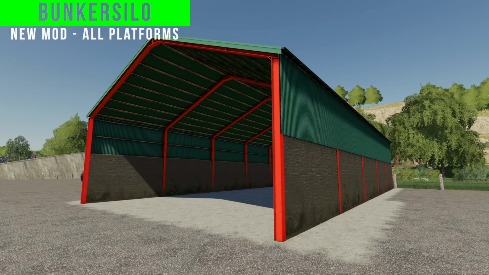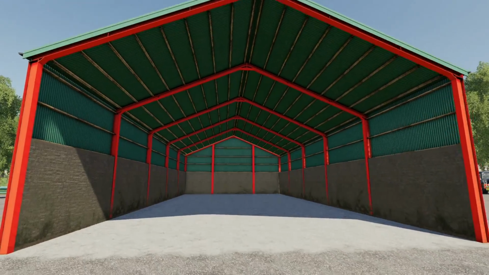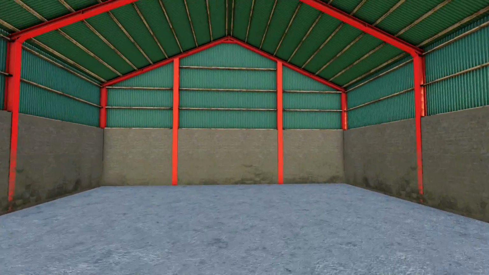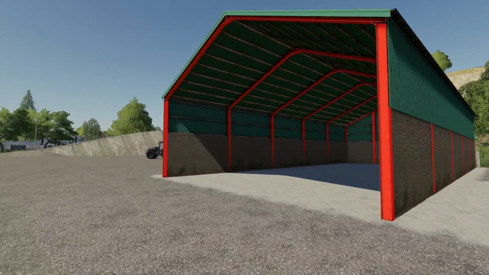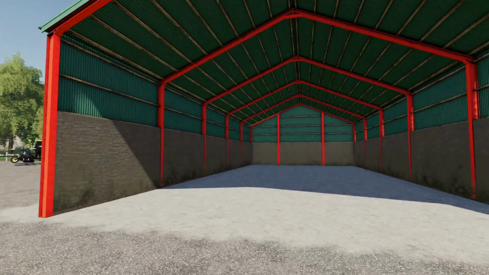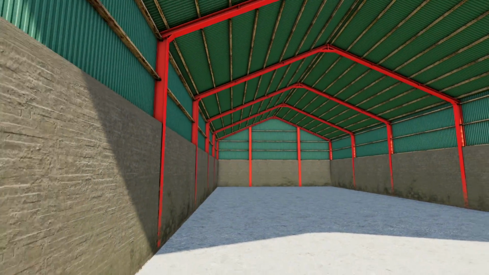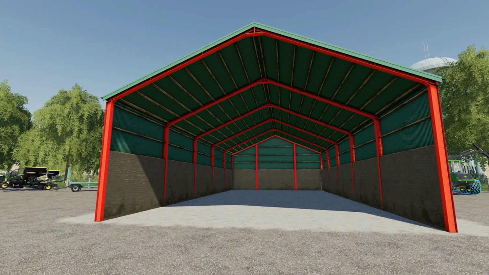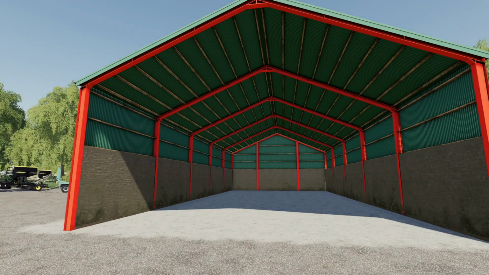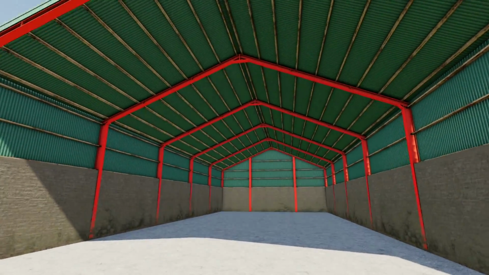Next up, we've got this guy, the British Bunker Silo. Now, I will tell you, this looks very, very similar to the silos used on Peterville Farm. It is not made by the same modder, so do keep that in mind, and there have been some changes. So it's not an exact replica. Nobody's getting in trouble here. This is a British style silo for silage or to use as a shed for your machinery. Measures 14 by 26, costs $45,000, and is intended for medium-sized equipment.